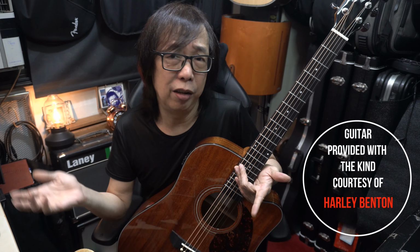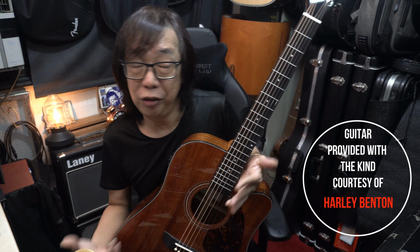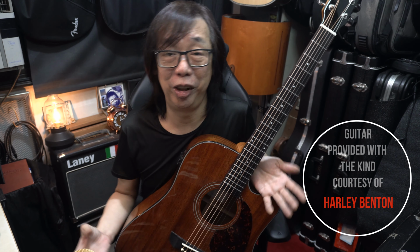I believe this and the CLD41 are one of the few guitars that would develop in time. Even the Martins and the Taylors need time to open up. They need time to be played in. So acoustic guitars are weird that way. They're not like electric guitars where you can pick one up and straight away know whether the pickup works or not, or whether the neck works or not.